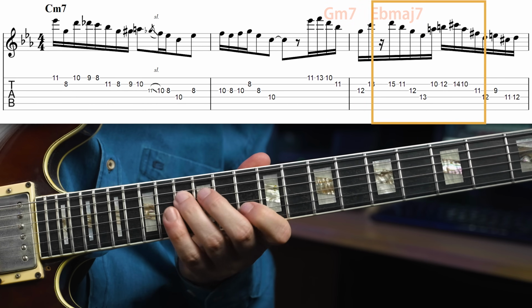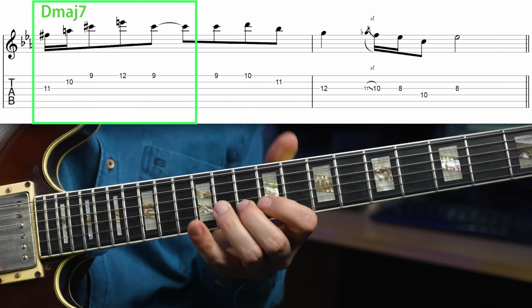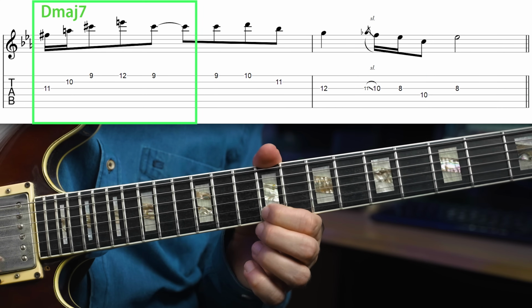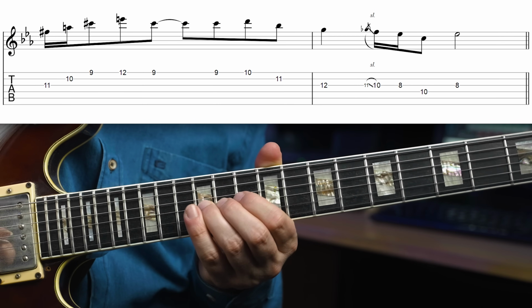on the C minor 7 chord, and then I use this as a motif to move down to a D major 7 arpeggio, thinking B minor 7. The solo really sits on the C sharp out of that arpeggio, and this creates a lot of tension that's then resolved when I go back to the descending E flat major 7 arpeggio.